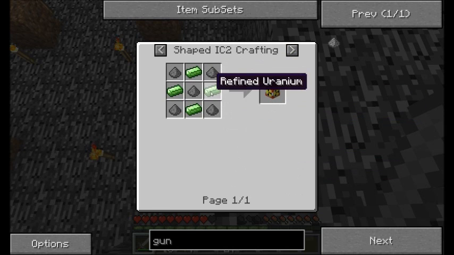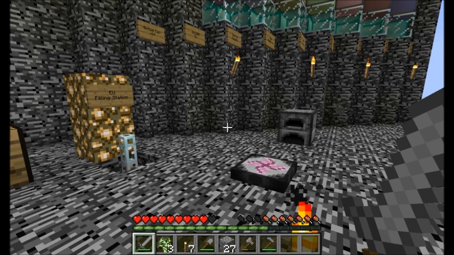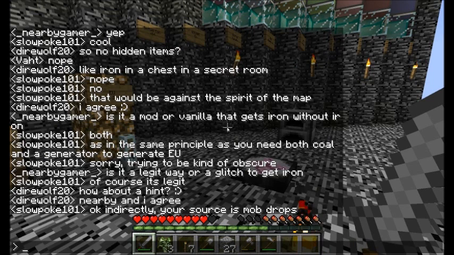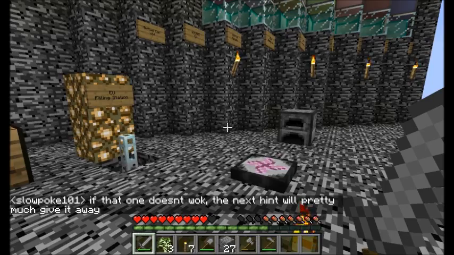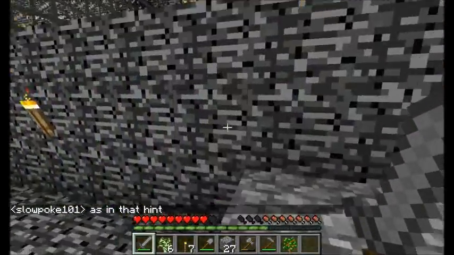It can be used in a bunch of potions. Yeah. There used to be a recipe for gunpowder in Industrial Craft, but I don't think it's in there anymore. Yeah. You want to give it a few minutes and then see if we can figure it out and then come back? Yeah, I guess so. See if we can do something with it.